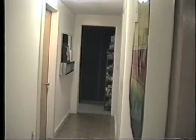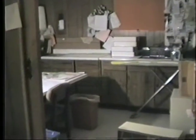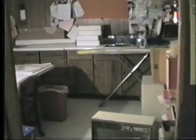And down that hall and to the left is the bedroom I'm using. To the right is the bathroom. I've got to be careful, I'm stretching my cord. In that room in there, let me turn a light on, hold on. In there she does some ironing. There's a table, and if I get on around the corner, there's 4 different sewing machines and quite a setup. She apparently does a lot of sewing. Some of those look like pretty fancy machines. I have laundry privileges. There's a washer and dryer that I can use.